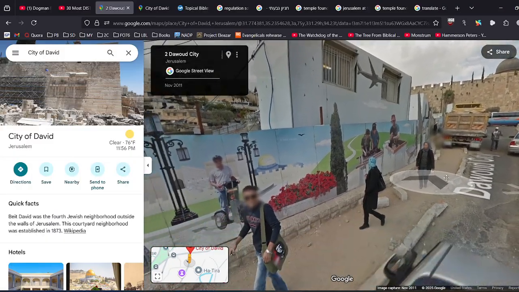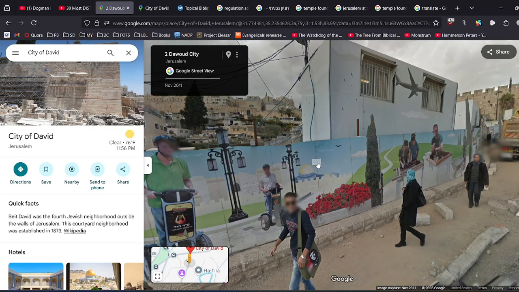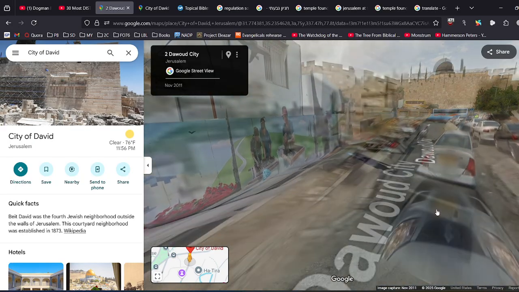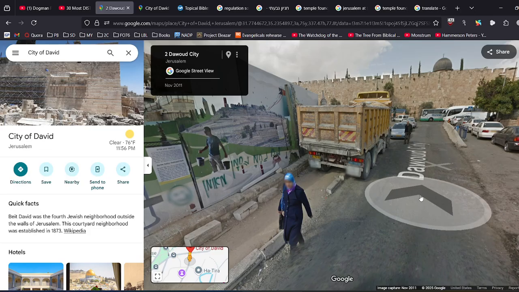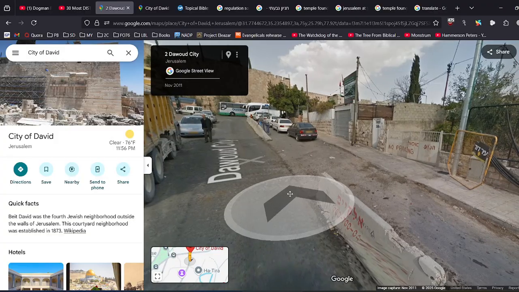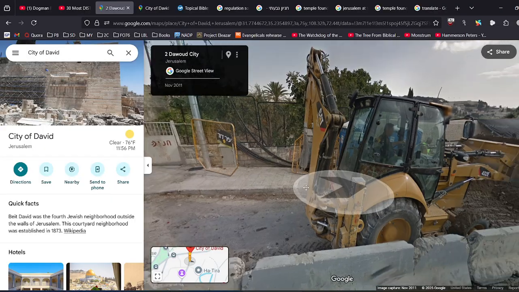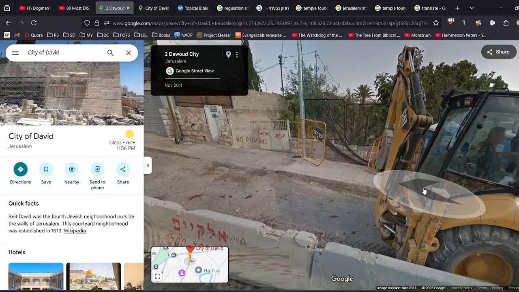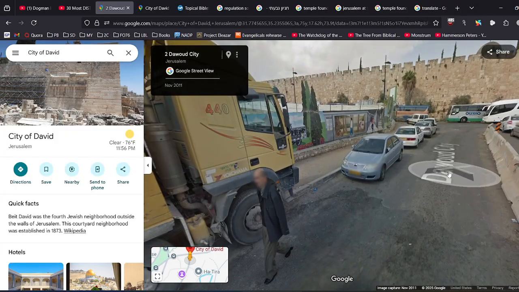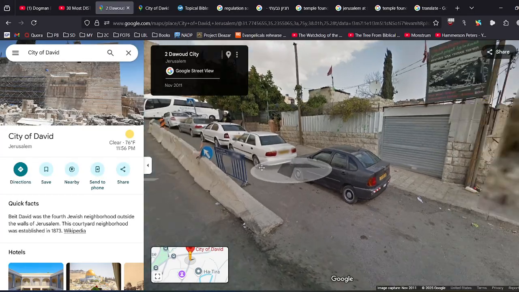And occasionally I'm going to pop over and look to the parking lot site, which is over here on the left, or to the west. And you can see we're heading towards the Temple Mount site here. Well, we'll go up to the end of the street and then we'll turn back around because I'm very curious.